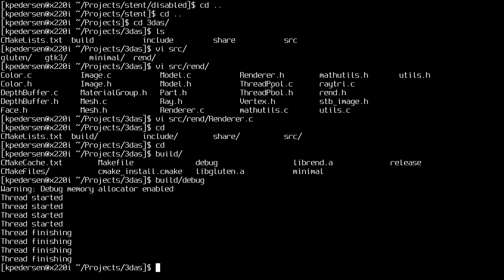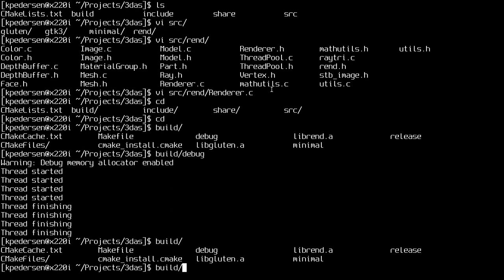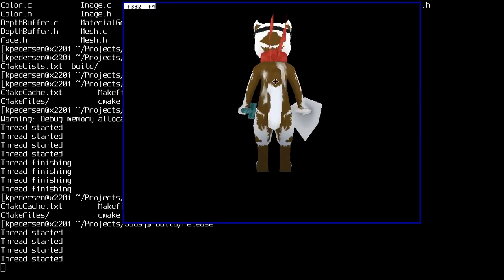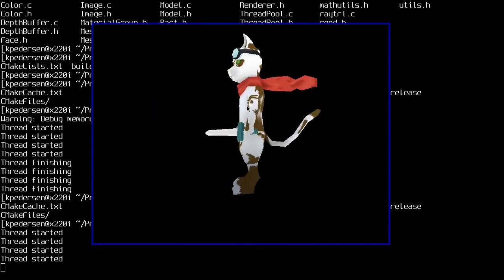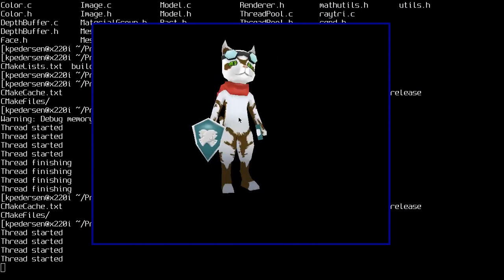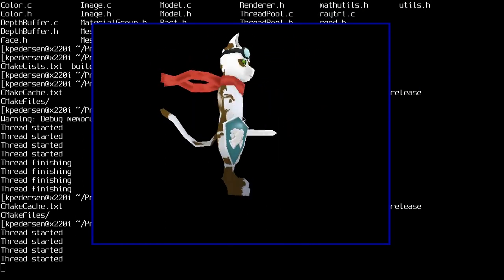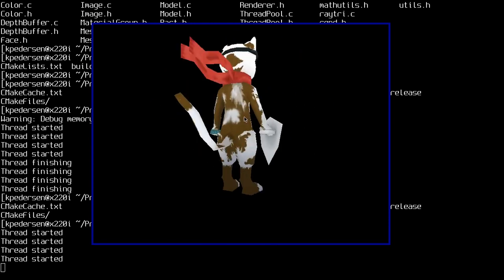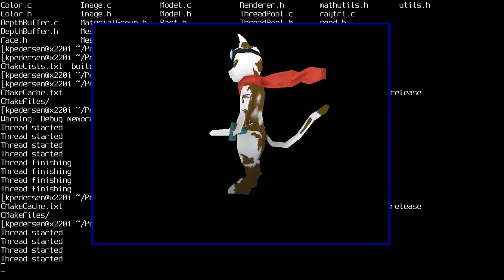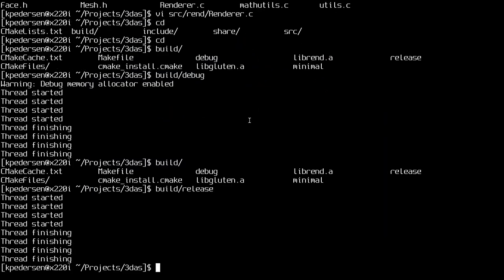Now if I run the same project but with Stent disabled, you can see it's a lot faster. It's not a brilliant test, but you can see the slight overhead that Stent has and gauge its performance. I think it's a little bit slower than AddressSanitizer, the instrumentation that we add, but it works on any C compiler. So there is a bit of a trade-off there. That's pretty much it for that test.